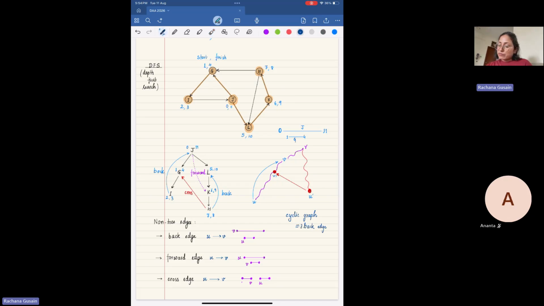A simple example could be like this. Let's say I have A, B, C, and D. I want to have an example of an acyclic graph, so there should not be any cycle. My smallest example could be just this, with A, B, and C. Even with D, it's fine. I can have more edges.